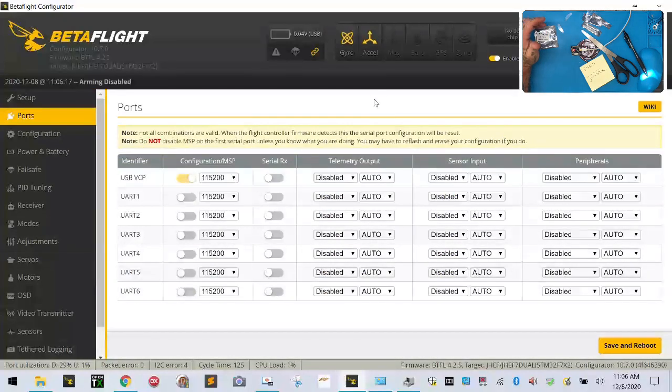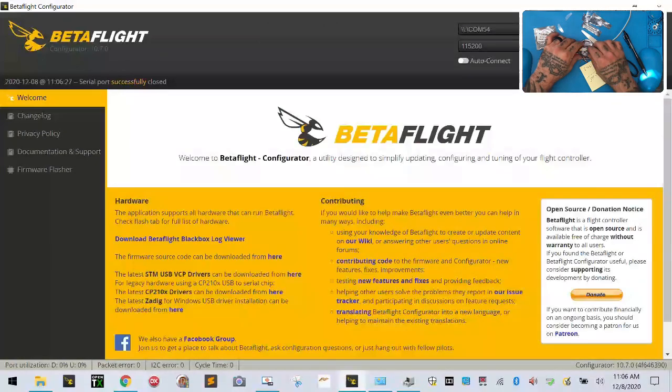Okay, so there's something weird with the initial firmware that's on there. Not sure what that was, but we got our ports back at least. Okay, so there we go. So on this one, that'll work. And that's going to take care of the boards that we have, right? And so what I'll do is I'll post this. Let me just put this back in the bag real quick. Get it open, gosh darn it. There we go.